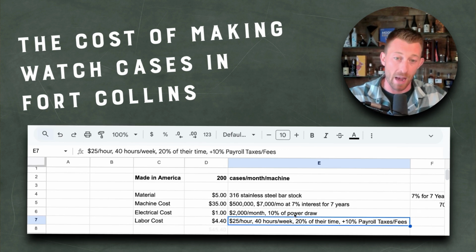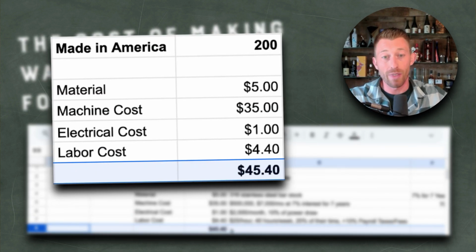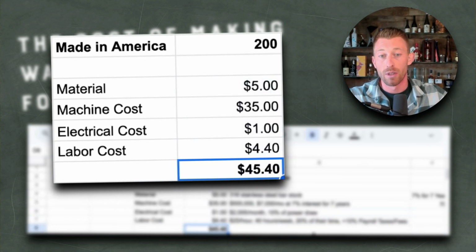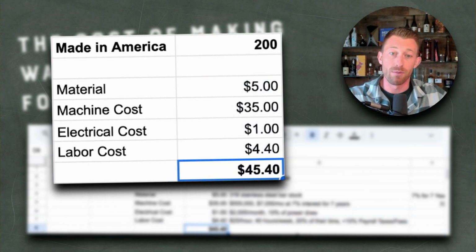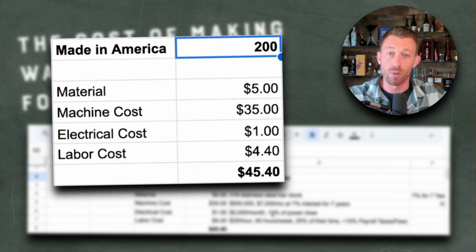Anyway, when you do that math and you divide it by 200 cases on that machine per month, it's about $4.40 per case or per part that's coming off the machine just for labor. When you do that math and you add this up, that is $45.40 per case at 200 cases per machine per month.